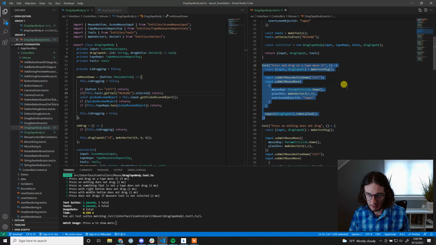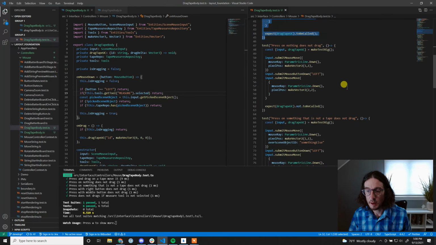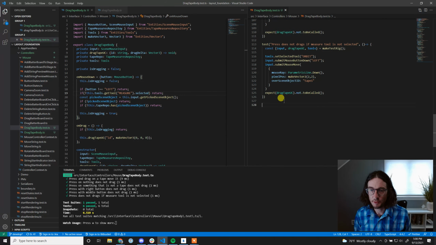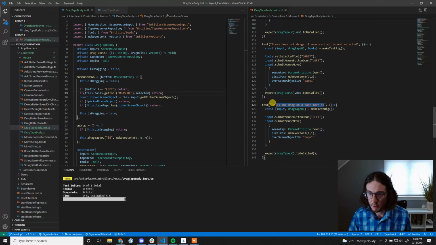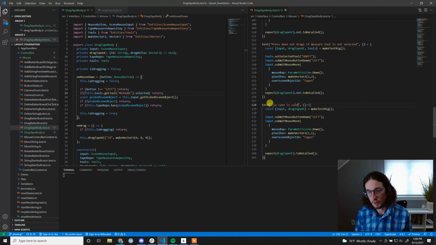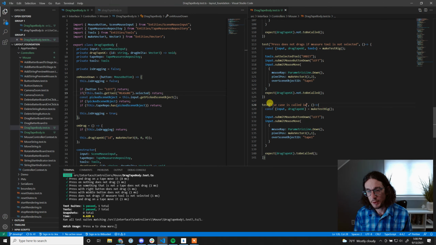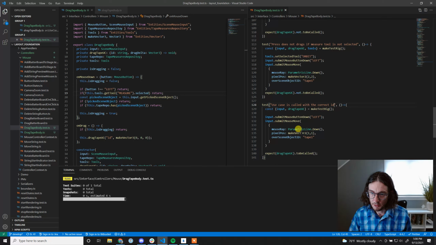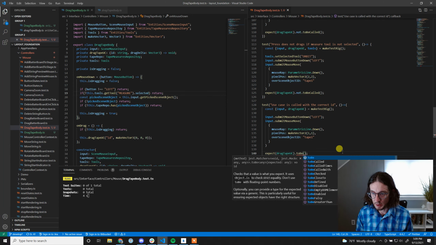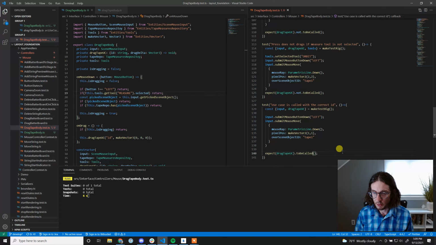Press and drag on the tape to move. We're going to check to make sure use case is called with the correct ID. So we do this, and we now expect use case to be called, well, we can do this.